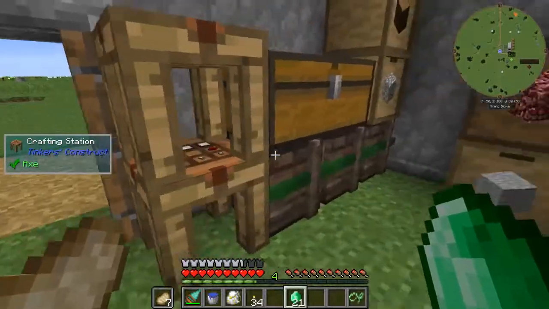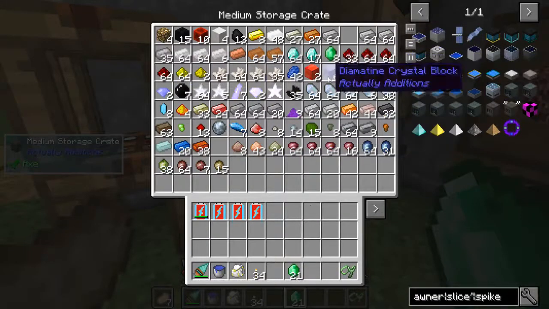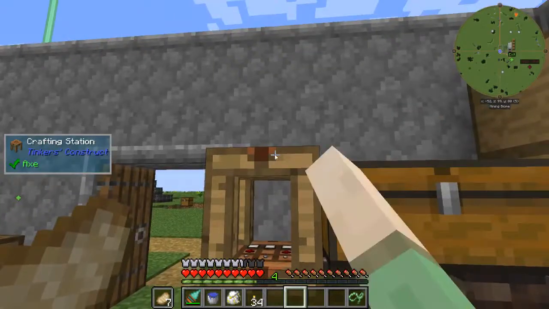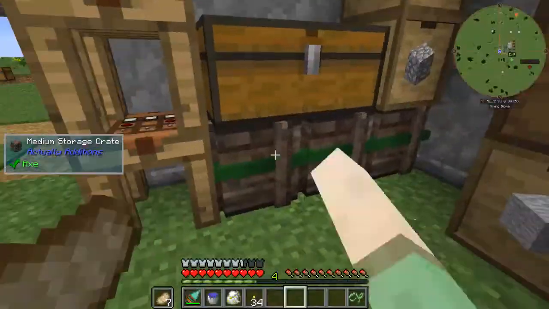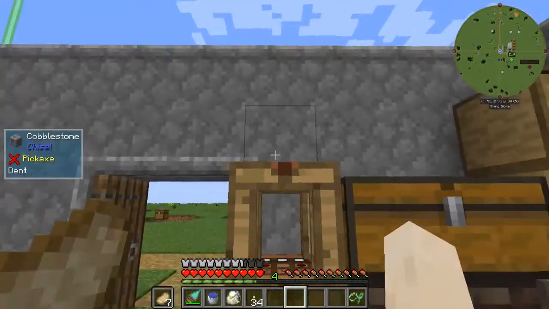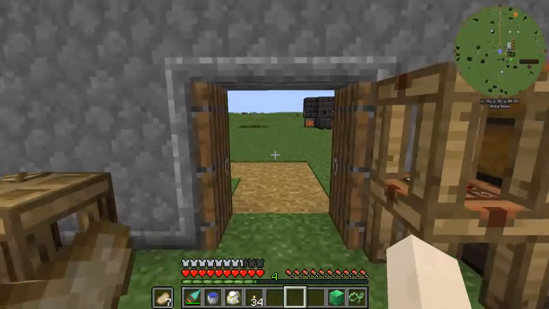I was actually trying to save my emeratic stuff, but I don't have any left. The reason why I'm not saving them anymore is because I looked at, now let's just do one block. I looked at the cost. Oh, what am I doing? What am I even talking about? I looked at, not the cost, I looked at what uses it has. It doesn't really have any uses.